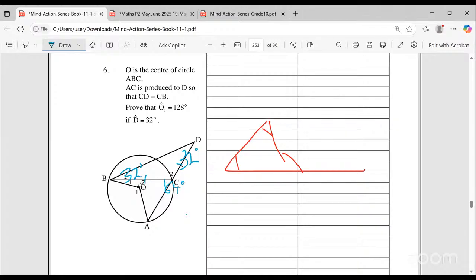Then the size of O1 now is going to be 128, reason being the angle at the center is 2 times the angle at the circumference of the circle. So does this make sense to you guys? Understood, sir. Okay, you understood. What about others? Does it make sense to you guys? Yes, sir. It makes sense to Naledi. What about you, Oneile, Lavella? Does it make sense to you guys? Yes, sir. Lavella, I didn't hear some feedback from you guys. Okay, thank you guys.